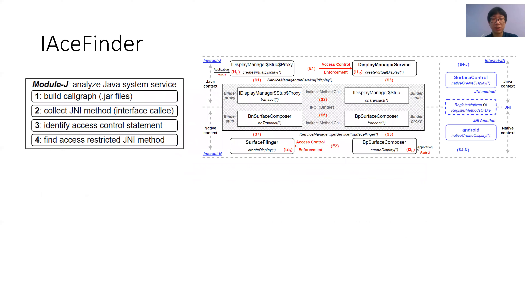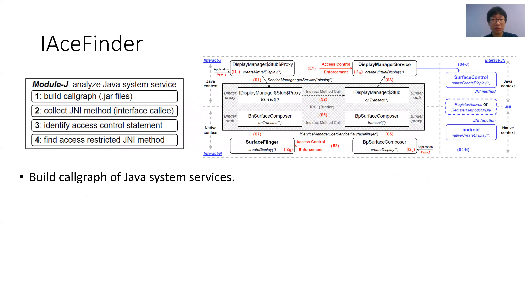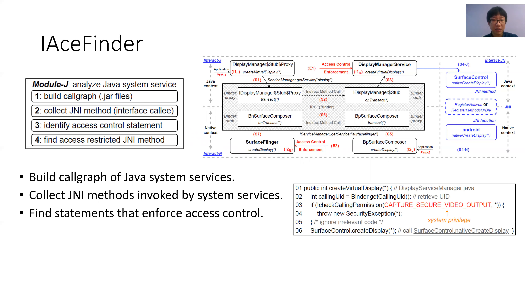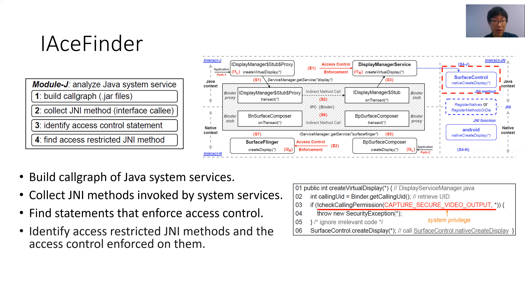Module J takes four steps to associate access control enforcing Java system services to JNI methods. First, it builds a call graph of services to find access control enforcing Java system services. Second, it traverses the call graph to collect JNI methods that are invoked by remote interfaces of Java system services, for the purpose of identifying access-restrictive JNI methods whose invocation is restricted by access enforcement. Third, it analyzes each method in the call graph to find a statement that enforces access control, such as the invocation of checkCallingPermission in line three of the code path, for the sake of determining the access control enforced on access-restrictive JNI methods. Fourth, it performs control dependence analysis on the JNI method and the statement found in the previous step to identify the access-restricted JNI methods and the access control enforced on them.